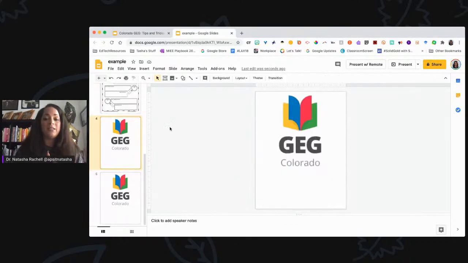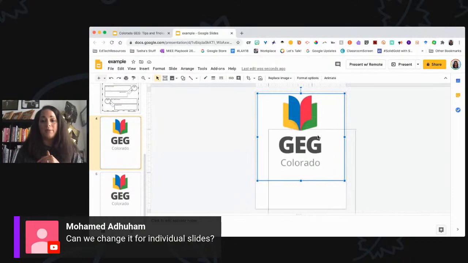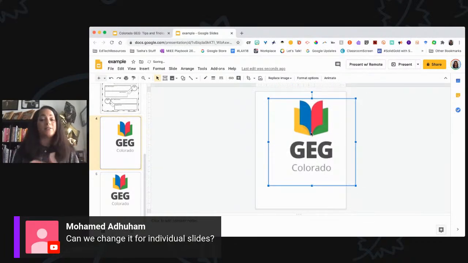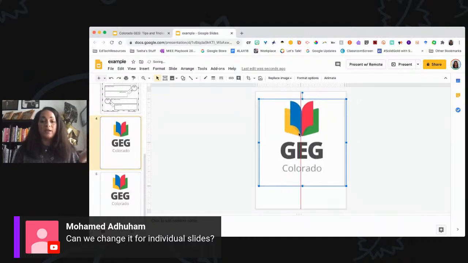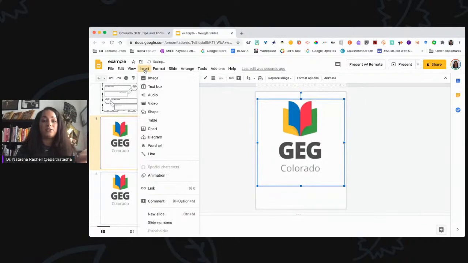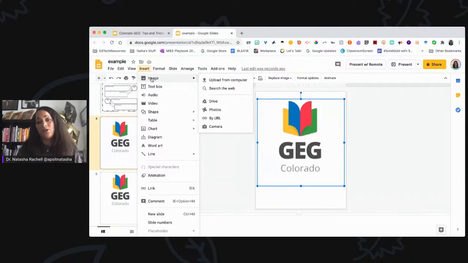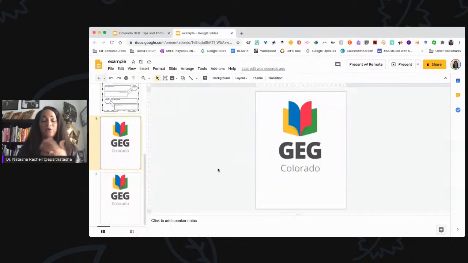So let me show you how easy this is to do. So here's an image that I just pulled in, and this could be anything. This could be a PDF. This could be an image. It could be text, whatever it is that you want to lock down, right? So I have it here. It's ready to go. I've already pulled it in. All I did was go to insert and pull the image from the computer. If you had a document that you wanted to upload here, all I would do is just take a screenshot of the document like I did in the example of the worksheet.